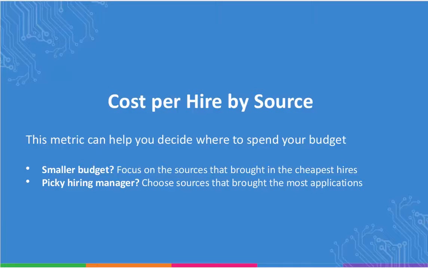And we found, interestingly enough, that in some departments we were spending 3 times as much as in other departments to hire just as quality of candidates. We really wouldn't have known this unless we were very intentional about collecting that data and really doing the math to find what our cost per hire by source was. It was very interesting information to share with our executive management team as well as our finance department, because it really helped us reshape the budget of what we want to do with our recruiting funds to make them go further for next year.